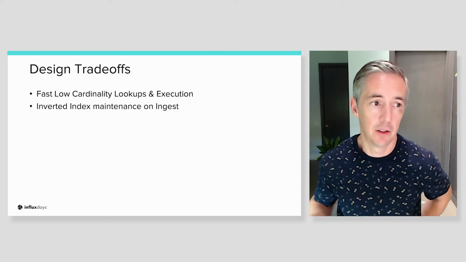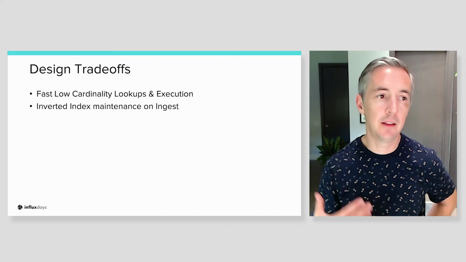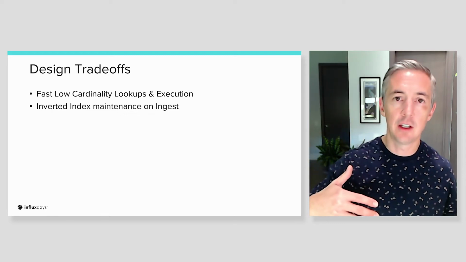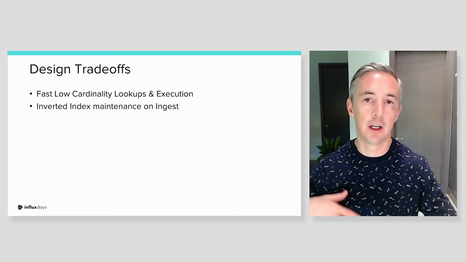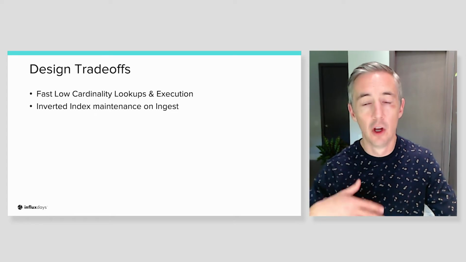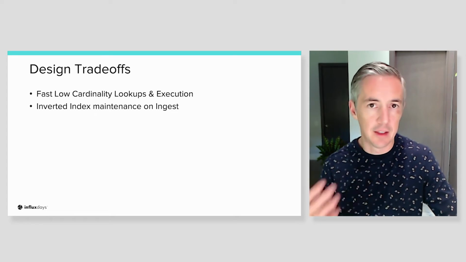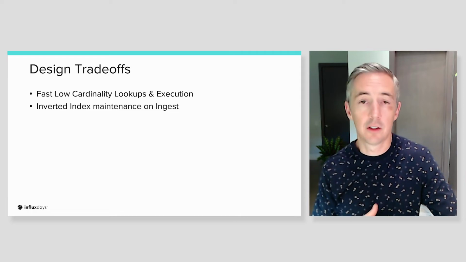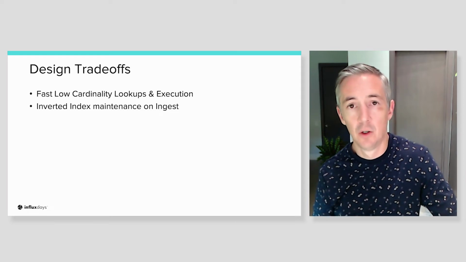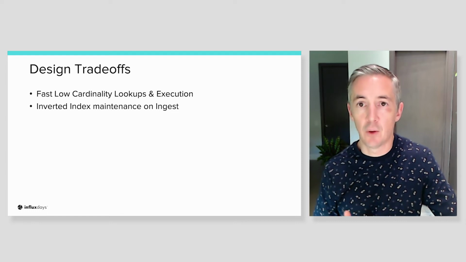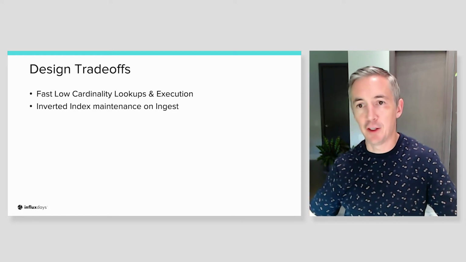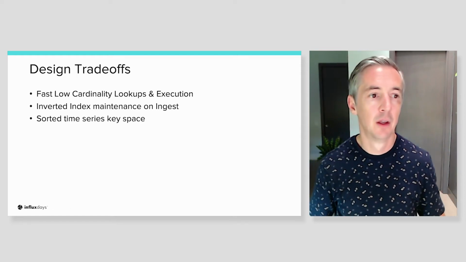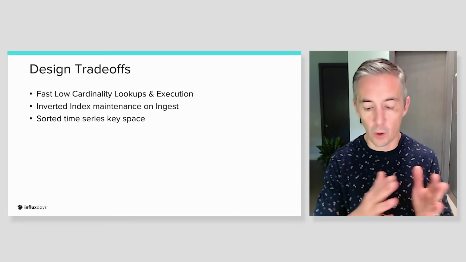Now, the downside here is that you have to maintain that inverted index while you ingest the data. As you're ingesting the data, as new tag values are being defined, as new measurements, new fields, whatever, all this stuff is being defined, that inverted index has to be kept up to date. And you do this on ingest regardless of whether or not you're going to query the data, which can be problematic in cases where you have a massive ocean of data that you're ingesting and only a tiny slice that you end up querying.